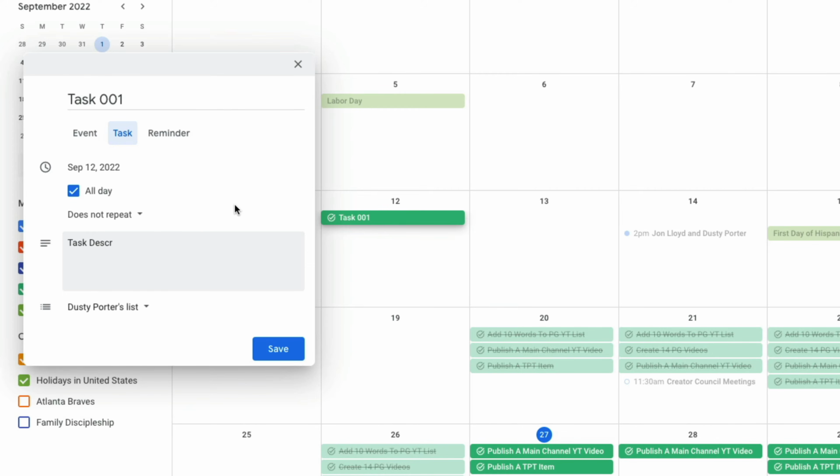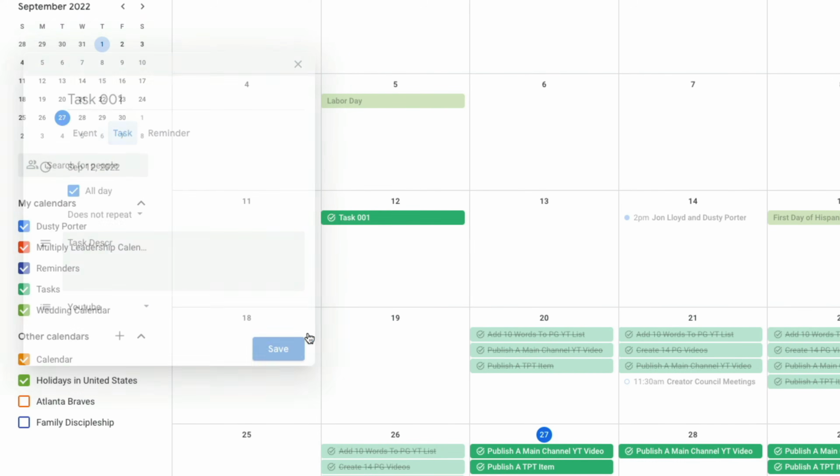So once you've added and edited your task, the last thing you can do is select a list. So I have multiple lists that I've created. I have YouTube lists, I have my main list, I have another list here. I can select which list I want it to be. Unfortunately, you cannot customize color at this time per list. I wish you could, but that's something they do not have available. Maybe in the future they will. Once you've added and completed editing your task, we can just click save.